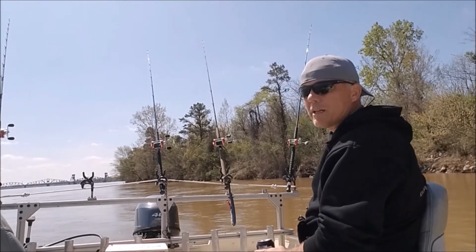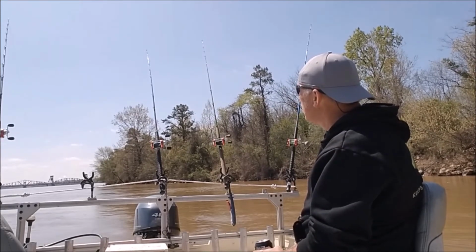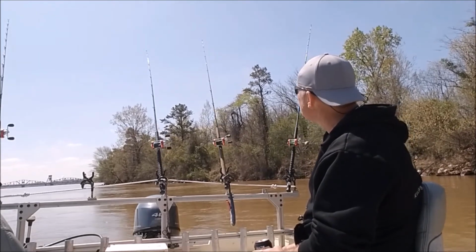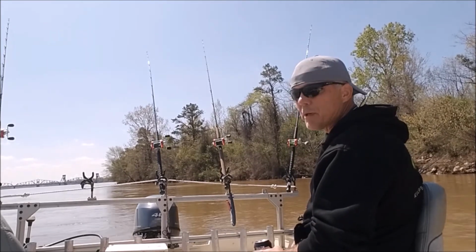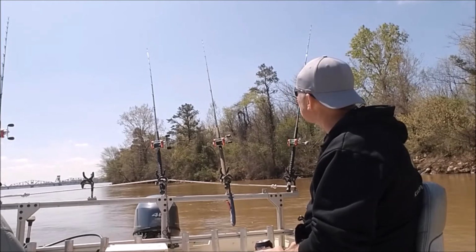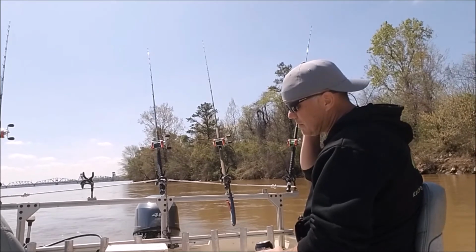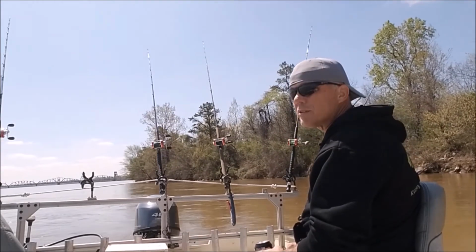These new rods are going to be coming out around Memorial Day. That's what you're seeing right here. 150,000 CFS, and you see how those rods are standing out there. They're standing out pretty good. I mean, they're not bowed over real bad. I'm really impressed with those rods. They'll be coming out with a new bumping rod also, so any of you guys who do any bumping down the river, they've got a bumping rod coming out. They're braided line. Can't beat it. Can't beat the price. Now all we do is sit here and wait.